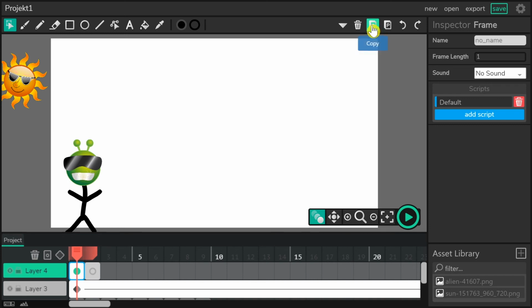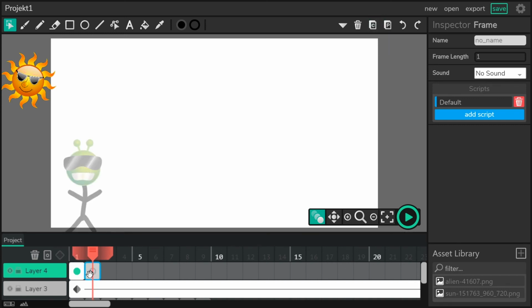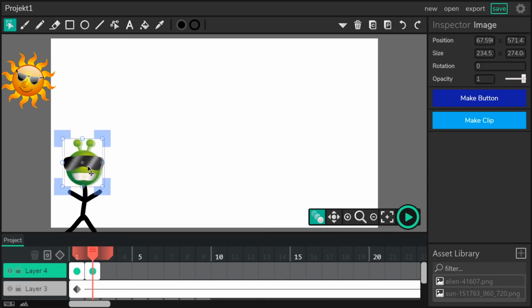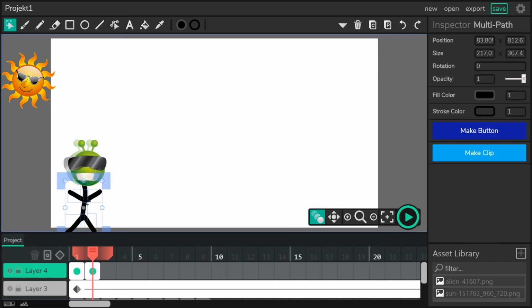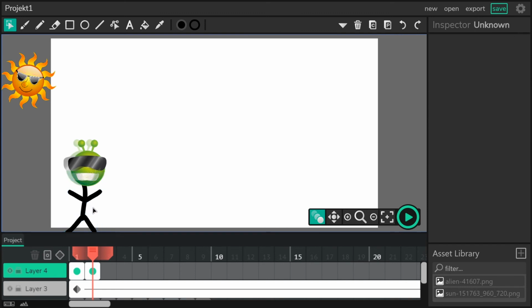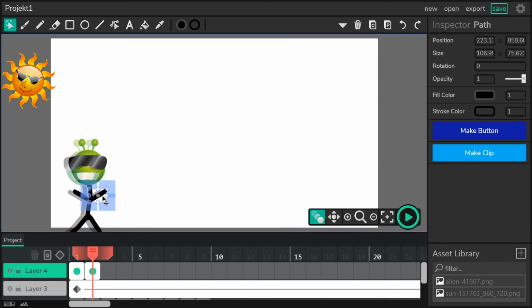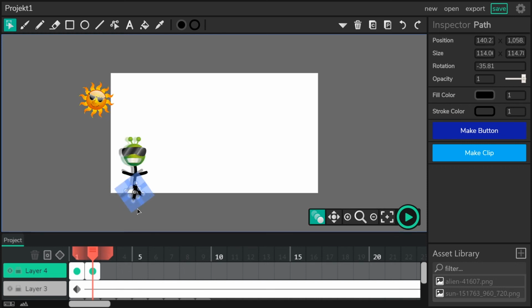We can copy by either pressing the button copy in the right top corner or pressing Command C. Then we go to the second frame, we click on it and we paste by pressing the button in the right top corner or pressing Command V on the keyboard of our computer. After we paste it, we've got two ways of animating our character. One of the ways is just rotating the elements that we drew before. So we just use cursor and then we change the position, rotate the elements of our character in order to make it move.